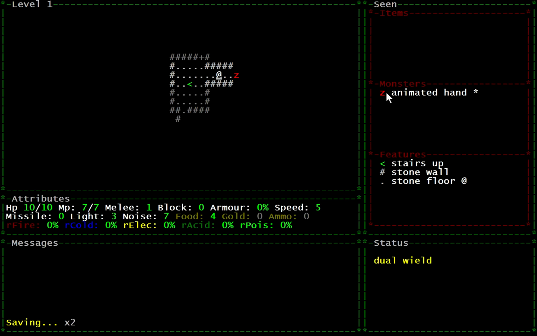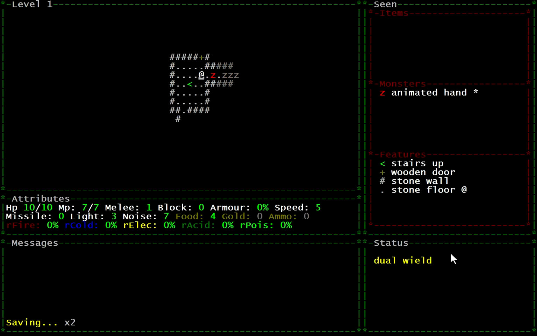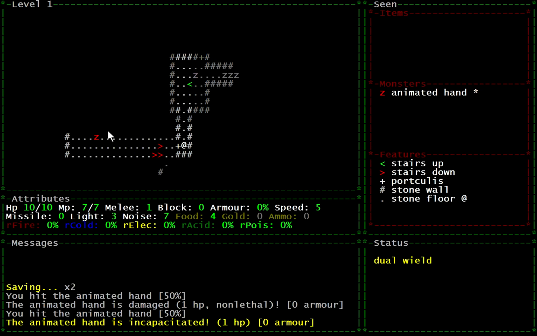So we start by finding an animated hand, like the Addams Family hands, which try to strangle you. They're quite fast, as you can see. He will close in on me, but they're fairly easy to knock out with my bare fists, because every time you start a new game you have no equipment whatsoever, only your fist to punch the creatures. I also remind you that in this game you have no race, no class, and you earn no experience points when you kill creatures.